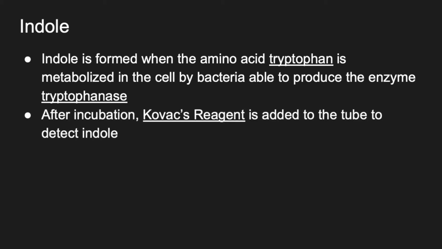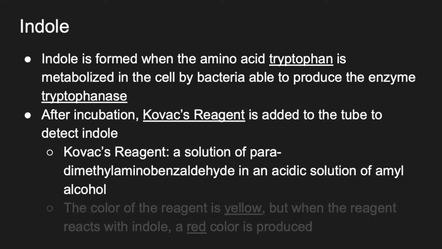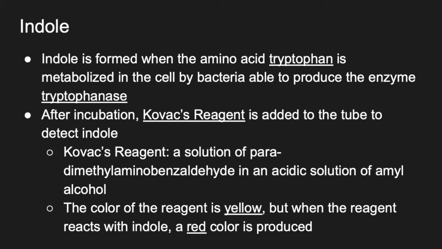After incubation, we would have added something called Kovacs reagent. What Kovacs reagent does is we use it to detect the presence of indole. Kovacs reagent is just a solution of para-dimethylamino-benzaldehyde in an acidic solution of amyl alcohol. The color of this reagent is yellow to start, but when the reagent reacts with indole, a red color is produced.